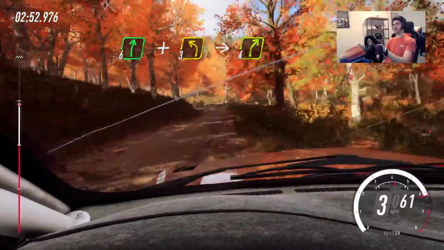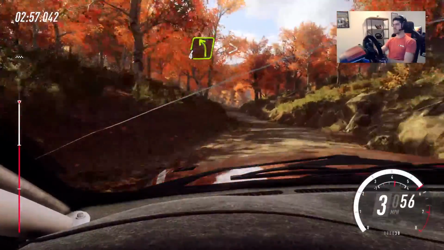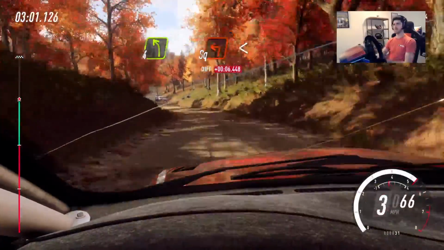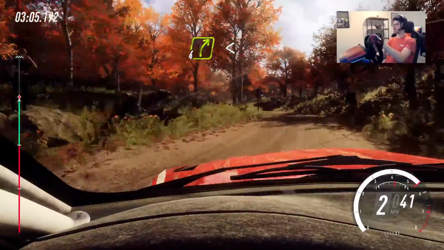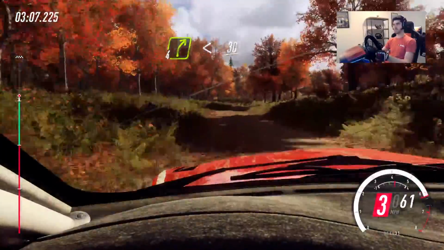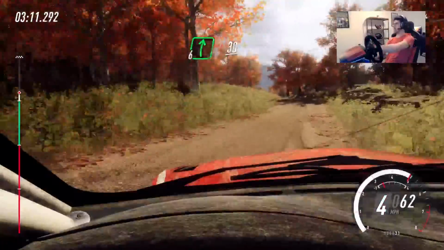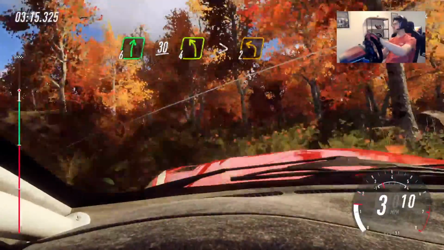Into four right of a crest. Into slow four left long. Turn square left. Opens long. And four right. Opens of a crest. 30. Somehow we did. Left of a jump. 30. Six on that right of a crest, 30. Slow for section. Turn two.